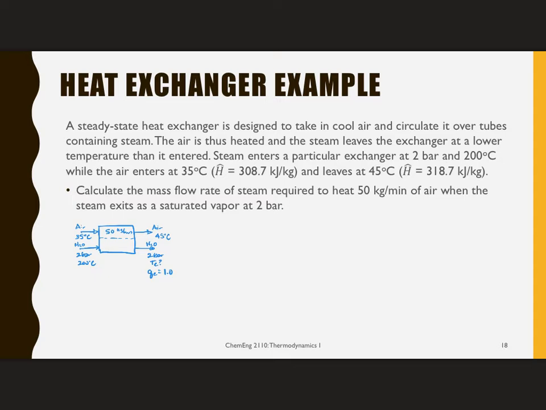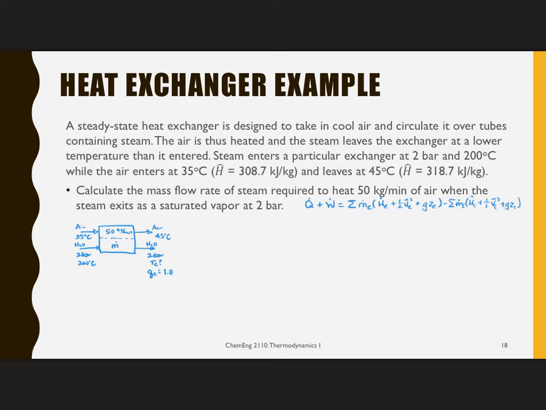I have really, at this point, written down in symbols this problem that we have here. We are trying to find the mass flow rate of the steam with all of this information. The next thing that I want to do is look at the first law and see what I can and cannot simplify as I solve this problem. So take a moment and look at that.